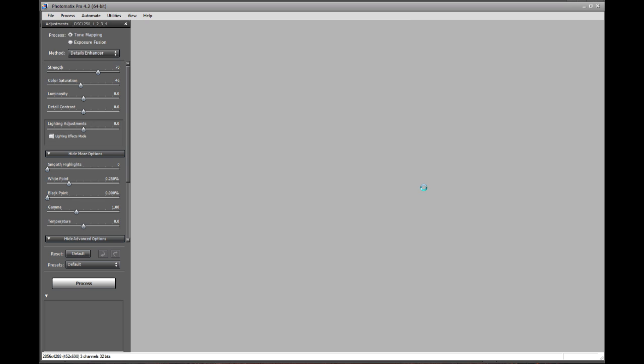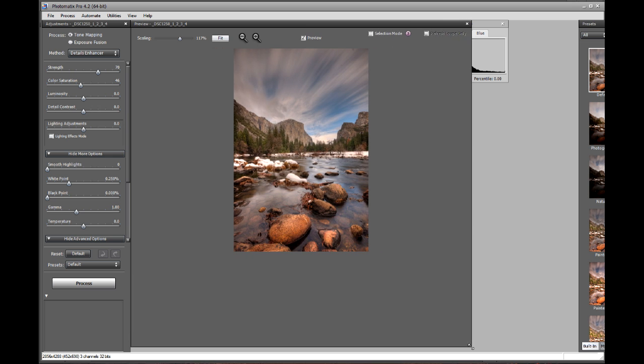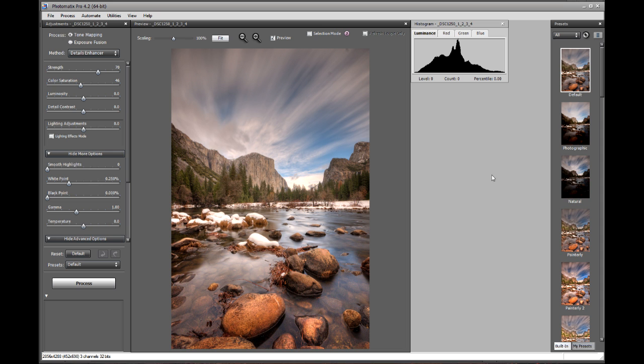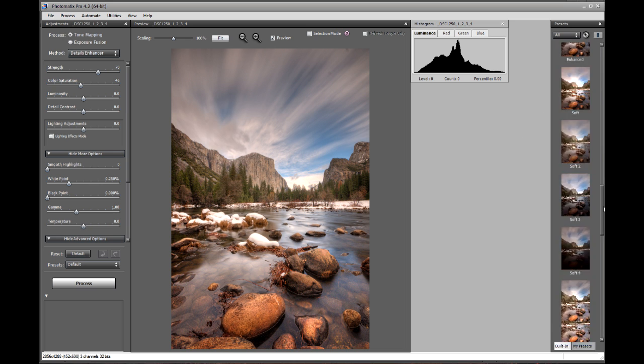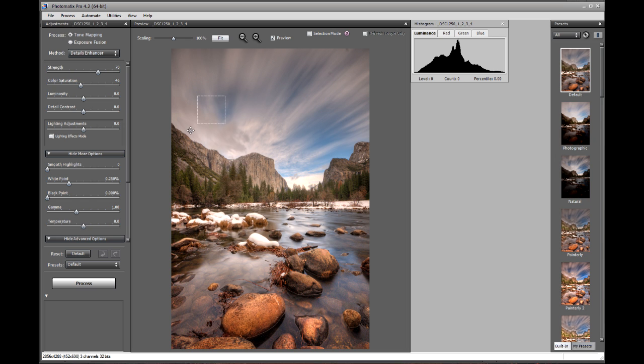And here we go, and we are back. So here in Photomatix Pro, this is the meat of it. You can do 2 different types of exposure blending, HDR, or whatever you want to call it. I like tone mapping. It's a little bit stronger. It gives you a little bit more control. I'm going to go ahead and make this bigger. There we go. It gives you a bunch of presets that they didn't have in the original program, so I never learned to use them. So I just start here at default.